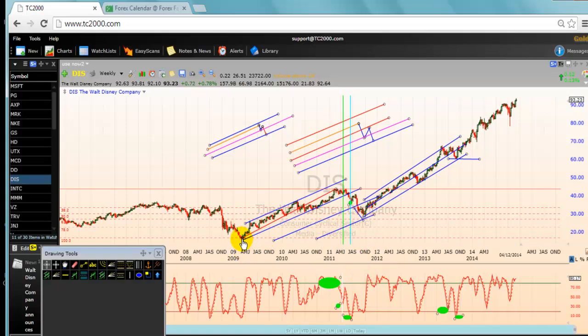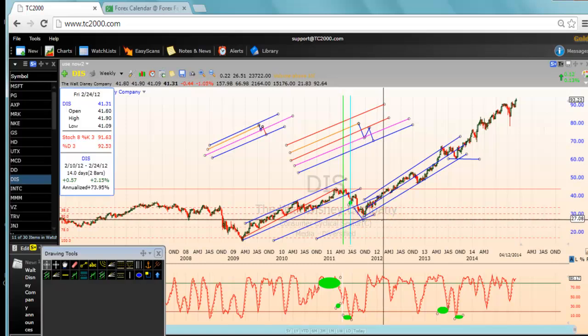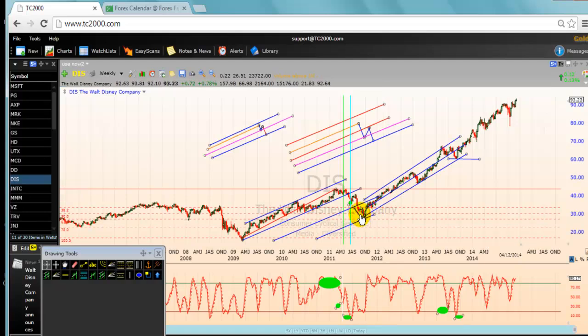If you draw the Fibonacci retracement from here to here, you can see that the price was retesting the zone between the 50% and the 61.8% Fibonacci retracement level. This is what we call the sweet spot trading zone. Check the video at dayprotrader.com, sweet spot Fibonacci trading, something like that. So for the second example, when the price comes out of the first channel, it retests the lower part of the first channel and brings it down to the edge of the lower part of the second projected channel.